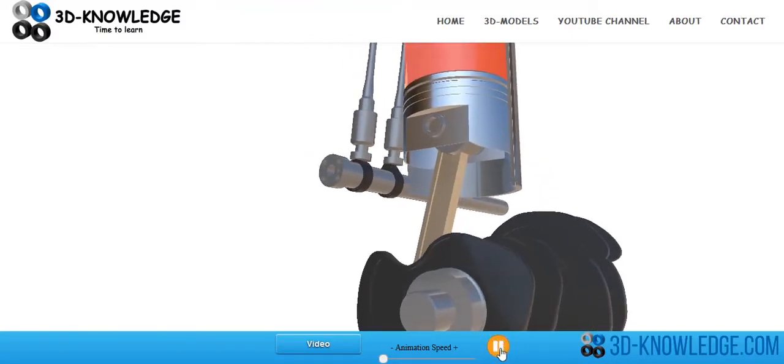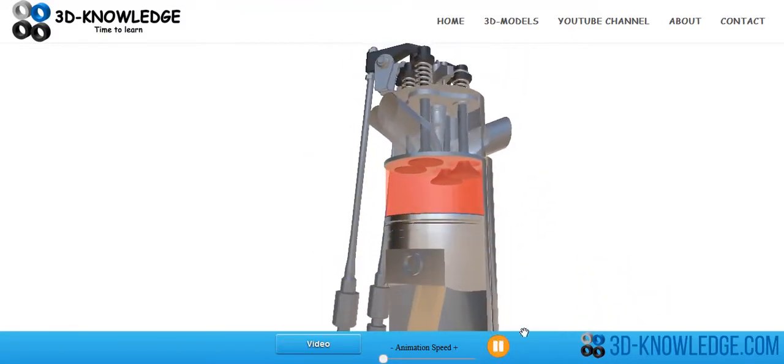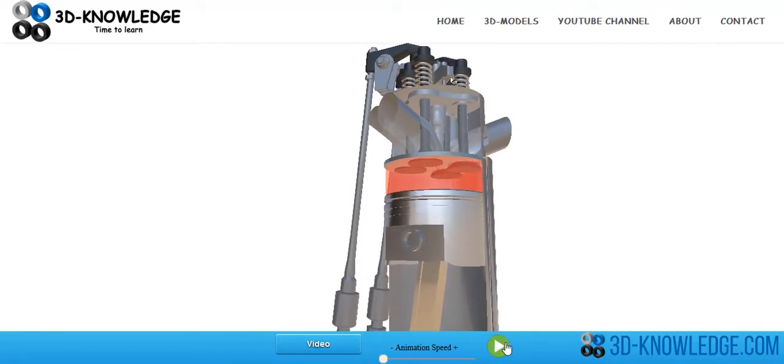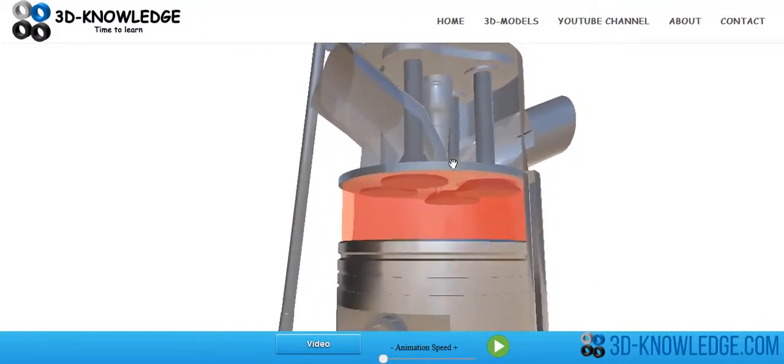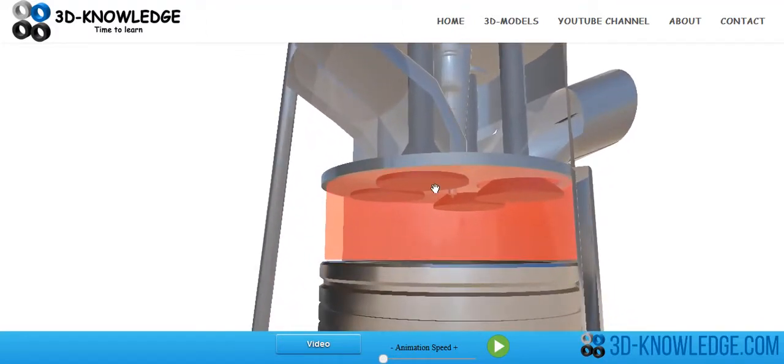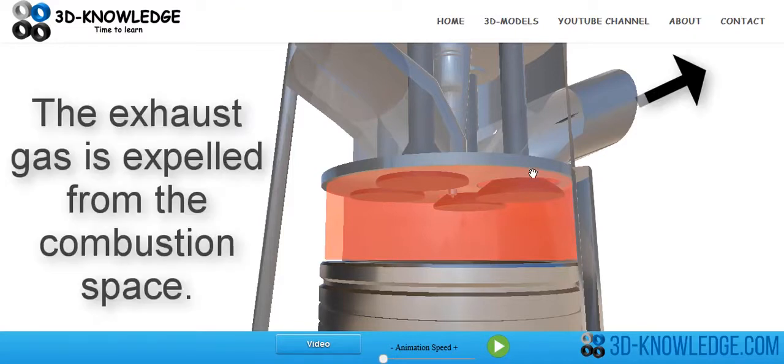So once it's reached the bottom, it travels back up linearly, and we get to our next interesting part. These valves here open, and the exhaust gas will be pressed out of the cylinder liner. We call it exhaust gas because we're not getting any more useful work from the fuel. Therefore, the fuel, which is mostly going to be carbonized now, is going to be pushed out of the cylinder liner, past these valves, and forms exhaust gas.